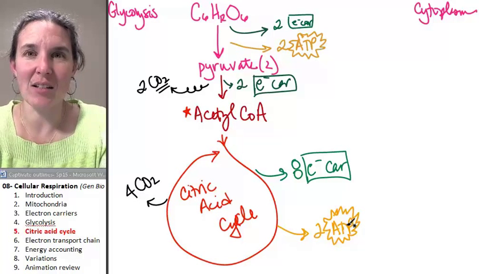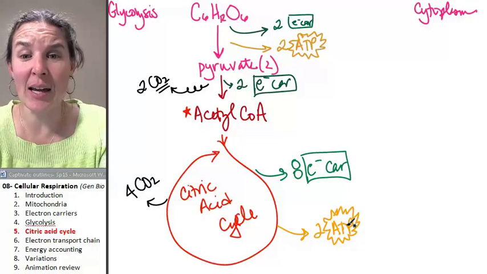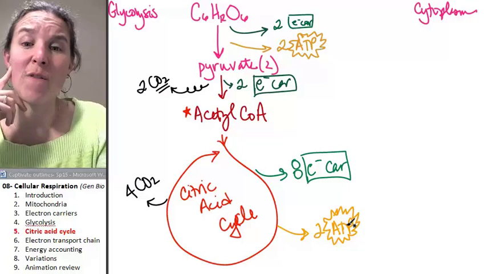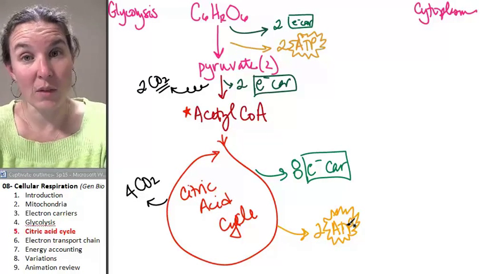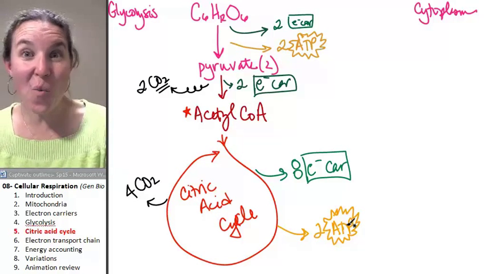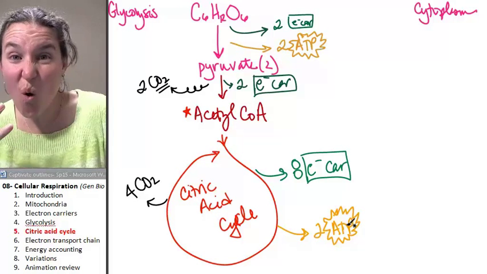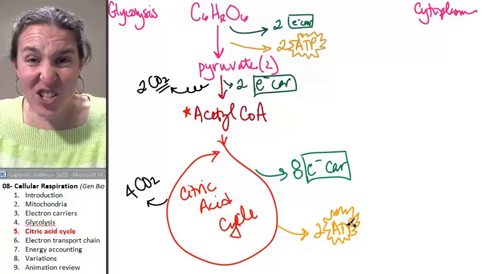but the high-energy electron carriers are going to play into the next stage. If we did nothing else, if this was it, if this was our end game, you rocked a total of four ATPs out of a molecule of glucose. And you might be like, wow, one molecule of glucose, four ATPs, jackpot.